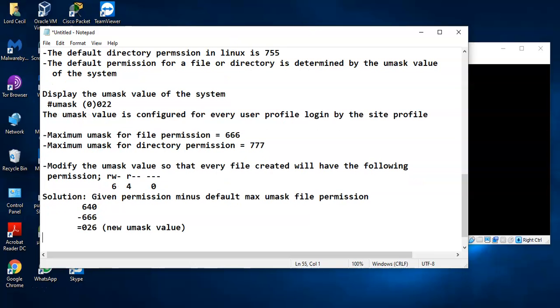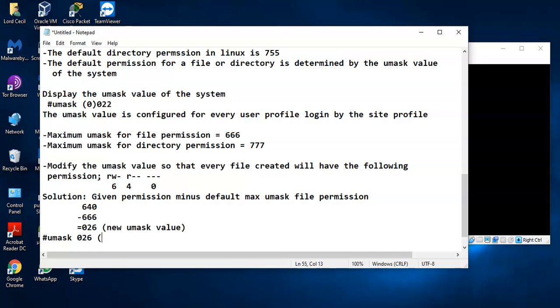Let's see if I can make up a note for you. So to make a umask permanent, the solution, let's keep going, a solution to that question: just type umask and then 026.